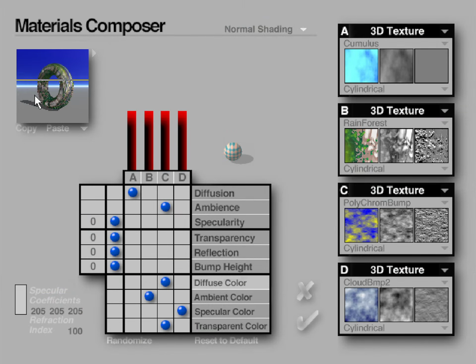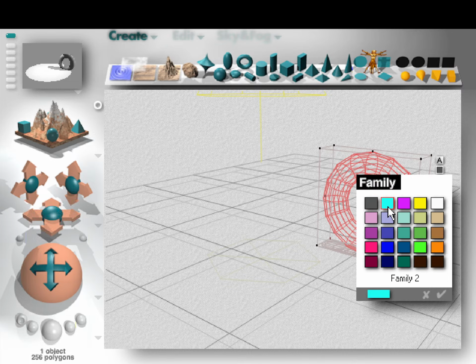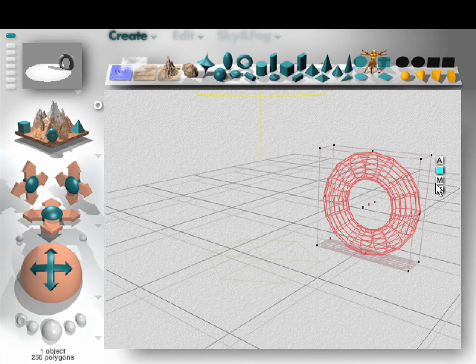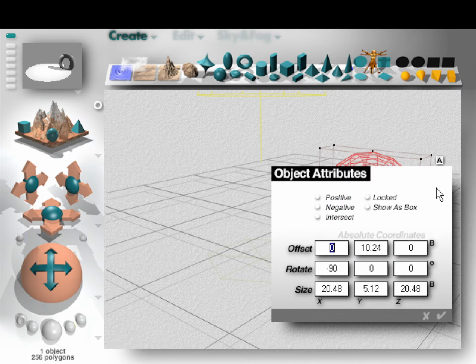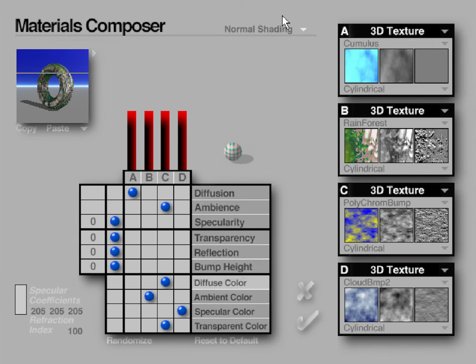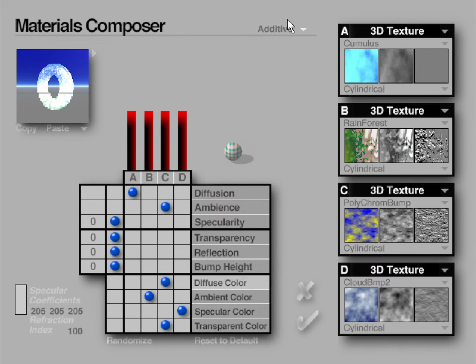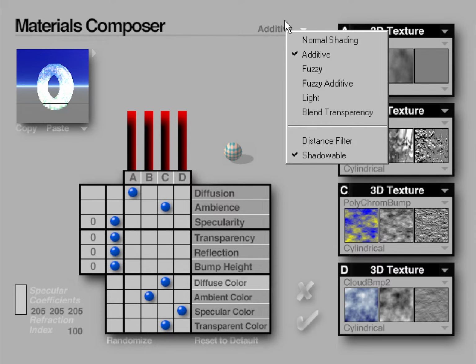It's supposed to look like this one. Sorry.